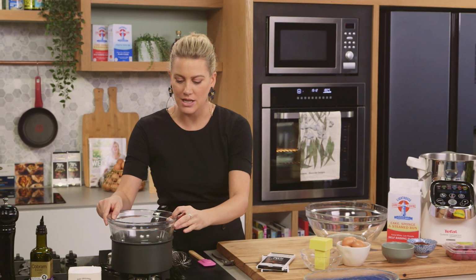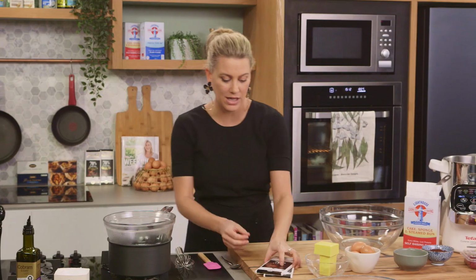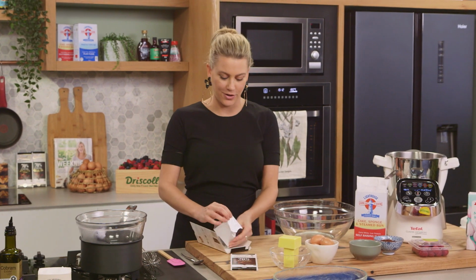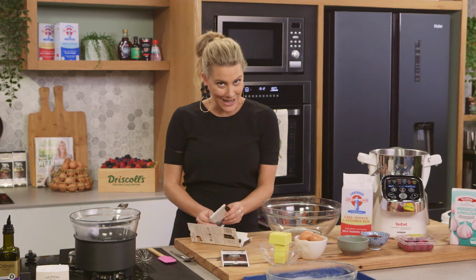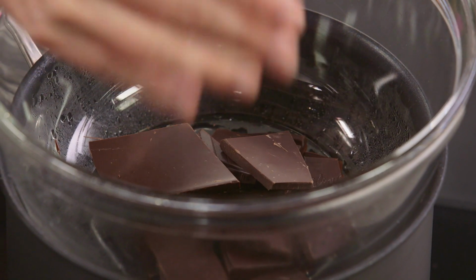So what I have here is just a glass bowl and some water underneath it. So this has just been simmering. We want to melt our chocolate with some butter. Now this is 200 grams of really good quality chocolate for this because you will taste the difference. So 200 grams of 70% dark chocolate.